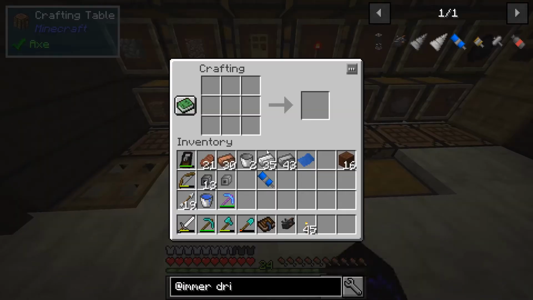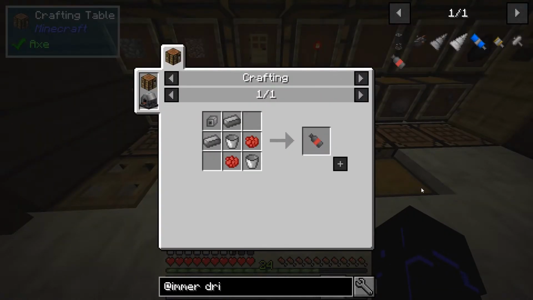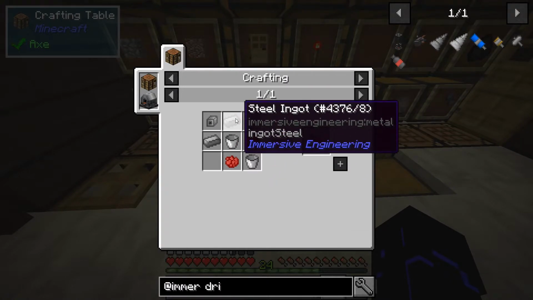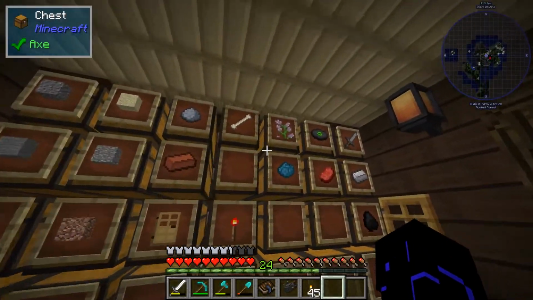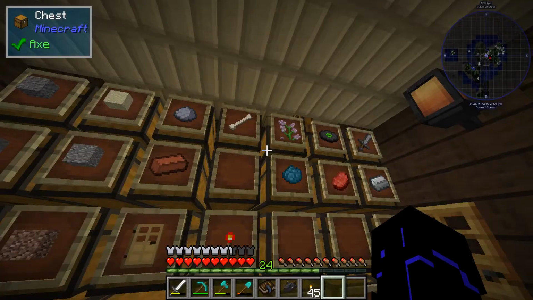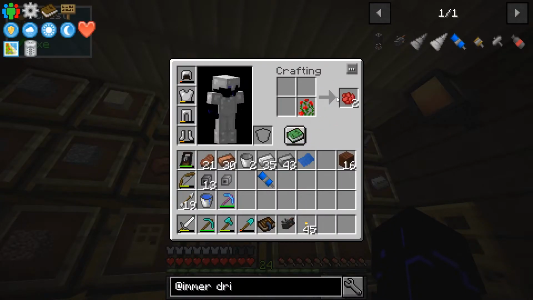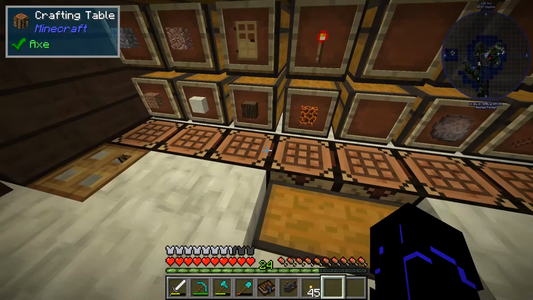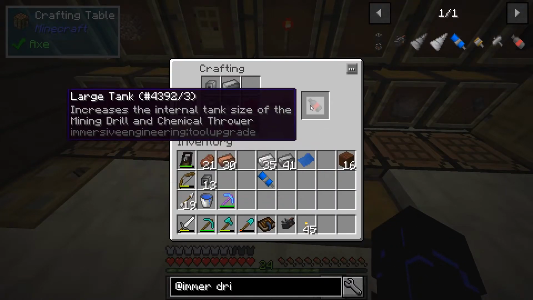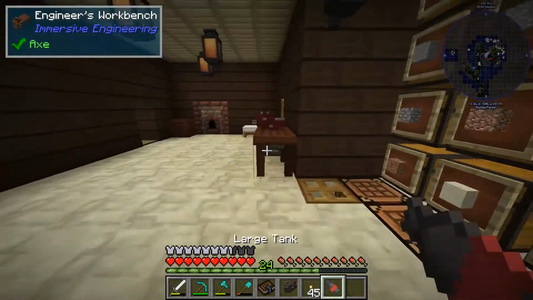And let's look at the big fuel tank. So we need 2 buckets, an iron component, steel ingots, and some dye. So I got some rose bushes up here. We're gonna need this dye. And we should have all the parts. There we go, big fuel tank.